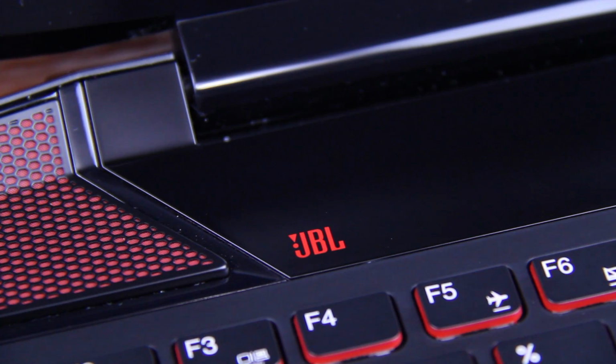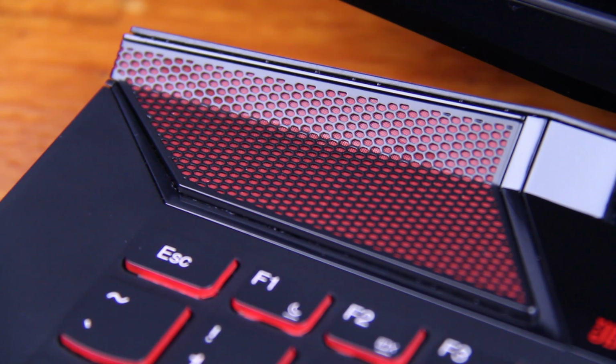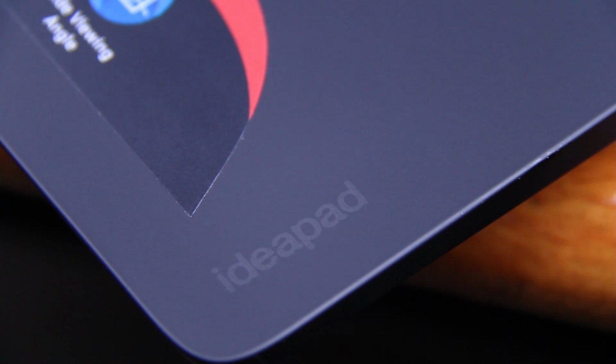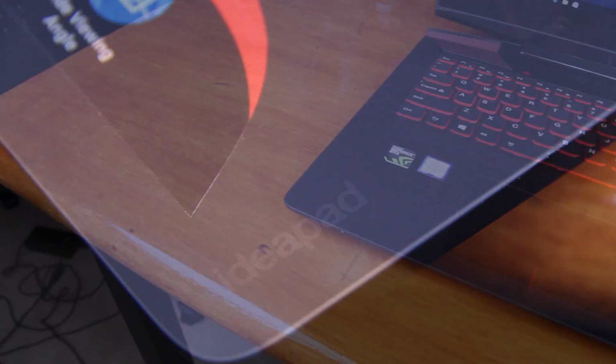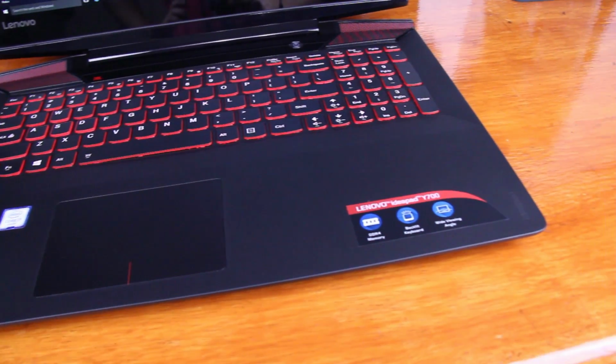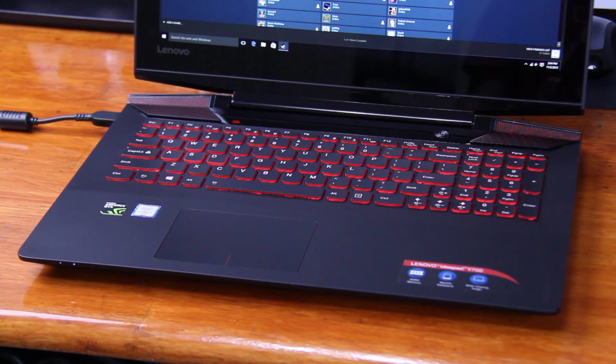Now, JBL audio is on board once again, and it delivers some quality sound on these beautiful speakers with a slanted design where the speakers are actually firing at you as opposed to straight towards the ceiling. So that's a very good use of design process here and an awesome use of physics. Now the palm rest this time is perfect. It's just spot on. It's a rubber based material which is dark enough to keep the design flow, but it also does a great job at reducing fingerprints, which has always been a problem on Lenovo laptops. I really have to say the palm rest is just perfect.